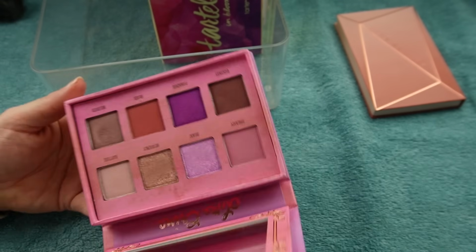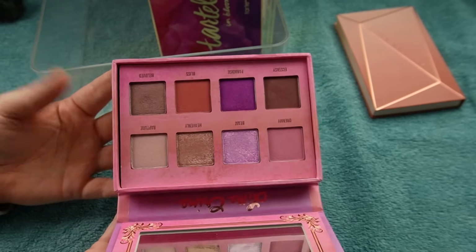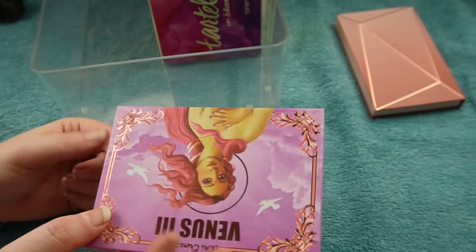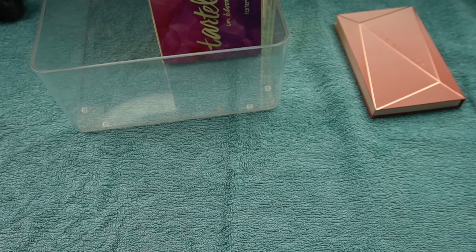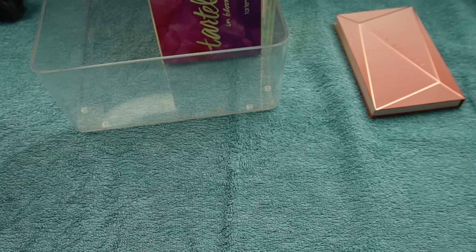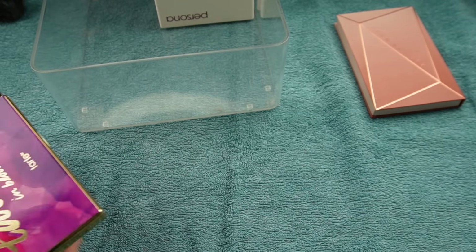And then the Venus 3 is very similar to the Nabla Soul Blooming, but I tried decluttering this 2 years ago, and I just couldn't do it. I need to use this again in the springtime for sure. Like, I look at these and they are just really pretty, and if I already have something, I'd rather keep it around than get rid of it and buy something almost identical in a few weeks' time. You know what I mean? I'm not about that life.